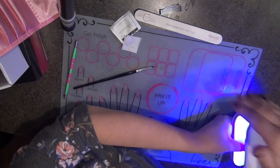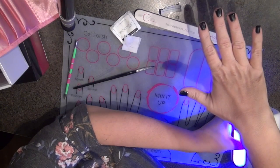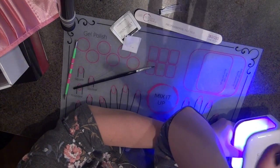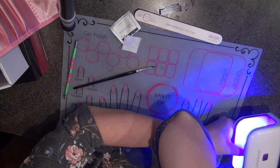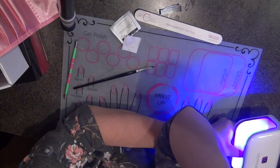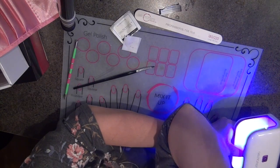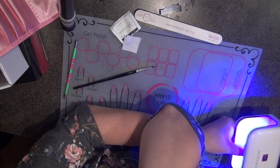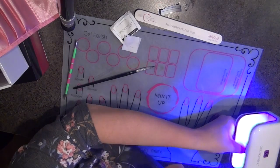I'm keeping my light away from my polishes, just again so that the light doesn't cure them inside their bottles, because I want them to last. When you're storing your polishes, make sure you store them in a dark place, like in a closet or under the sink or somewhere where there is not light, because they are light sensitive and we don't want them to clump or solidify inside your bottle. And also keeping your light away from it when you are curing is also going to prolong its life.